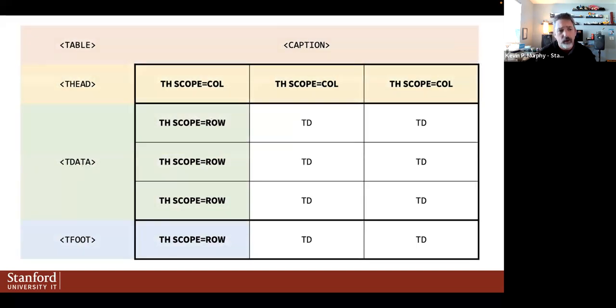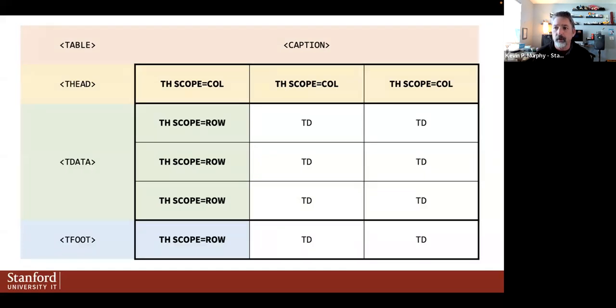So if we back up and look at our table, it's really this simple to create a basic table. You have a table section with a caption. There's a T head, which has THs in it with a scope of column. You have T data section. The first one in this particular table is a TH with a scope of row. Then you have your data. The T foot, again, if you have it, looks exactly like the T data sections. It should look exactly the same. But again, it's really just for a summary of our table. And that is a basic table. You need all of those parts in order for it to be accessible.